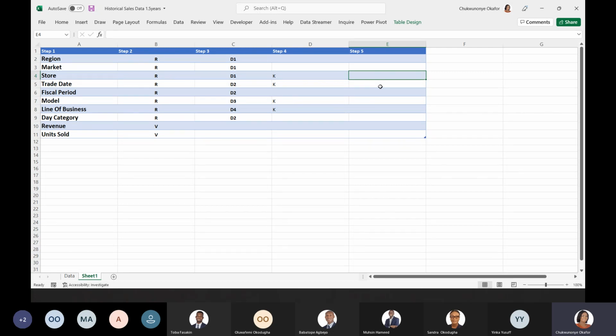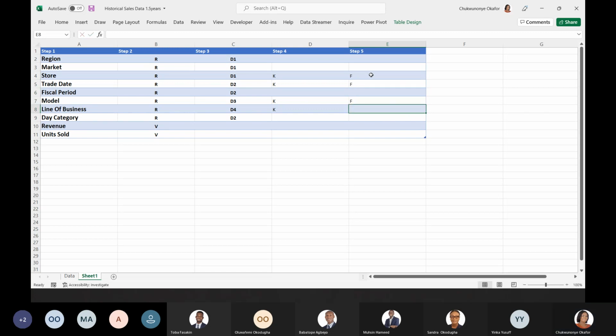So the fields that make up your fact table are your dimension keys and your value fields. The keys from your dimensions and your value fields make up your fact table, the table you are always adding more data into, and it constantly grows in size. So for step 5, anywhere you have K, you put F to represent your fact table fields.